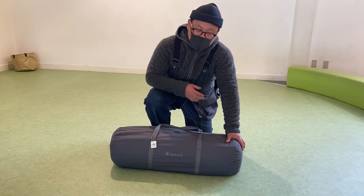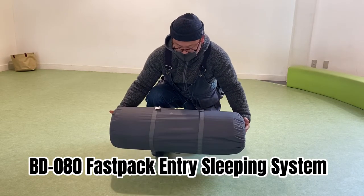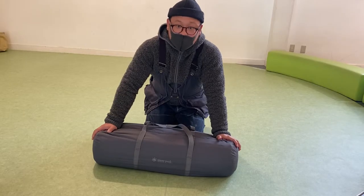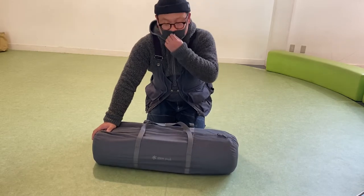Today I'm going to show you 2022 new products, Separate Shipping Mod Plus, this product. Okay, let's get started. This is the fastest bed making in Snoopy history and very easy to set up.